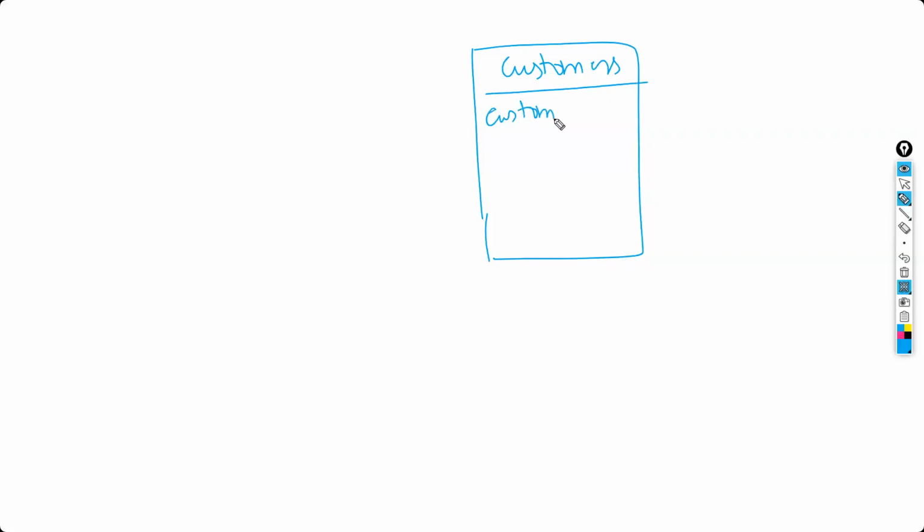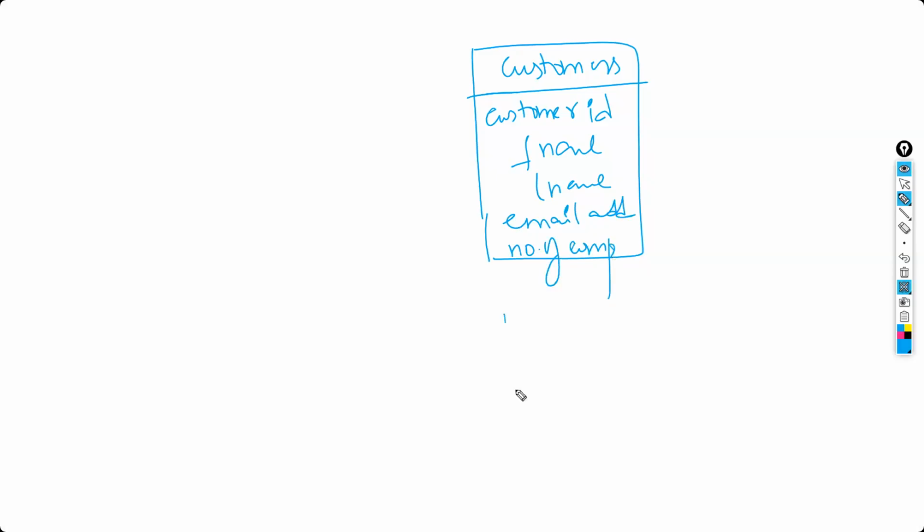So the table name you have to write on the top, and each and every column you have to write one by one. Customer ID. What is the second column name? First name. Next one is last name. Next one is email address. Next one is number of complaints. Okay, this is table number 1.